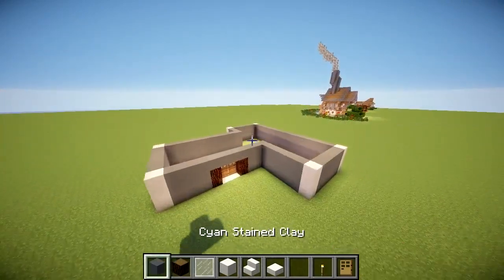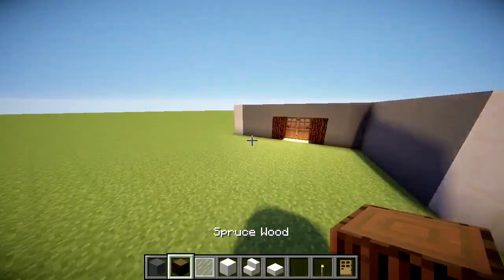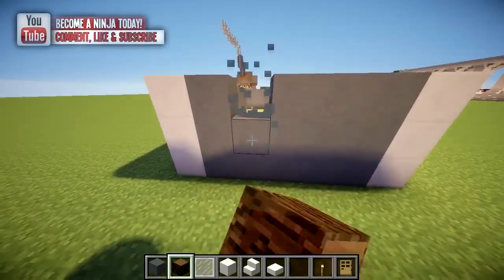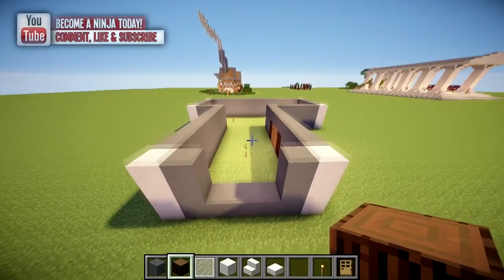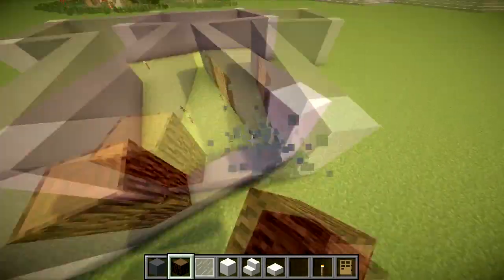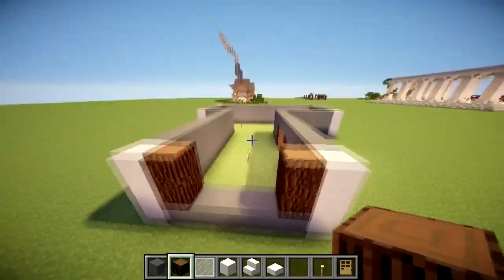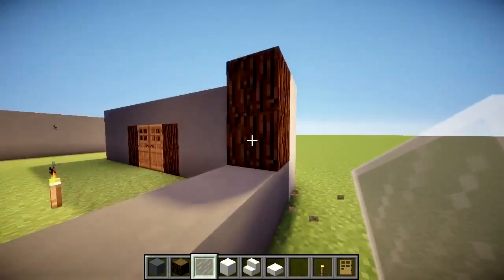Alrighty, so I've built up all the walls to a height of 3, so we now have a little bit of a shape here to work with. We're just going to go around and break out the main windows. Now there's going to be the same window on each of 3 sides for now. And there will be a 4th later. But the main windows here are going to be in the middle of these walls that we had that were 5 wide at the end of each part of the house. It's not symmetrical, but it's a very patterned house for sure.